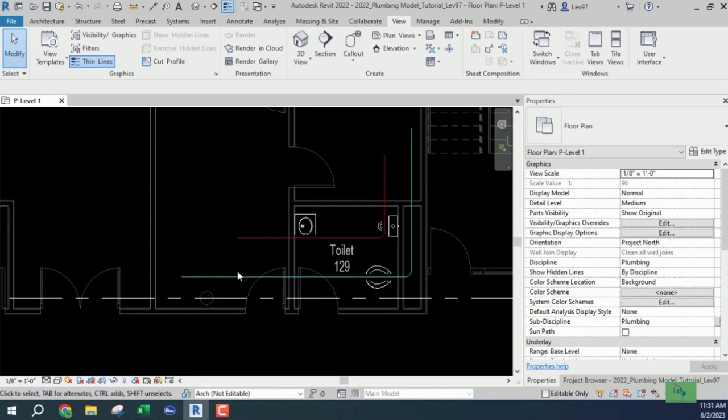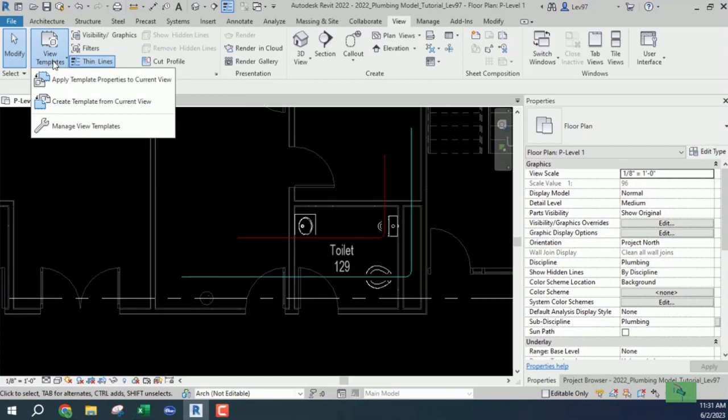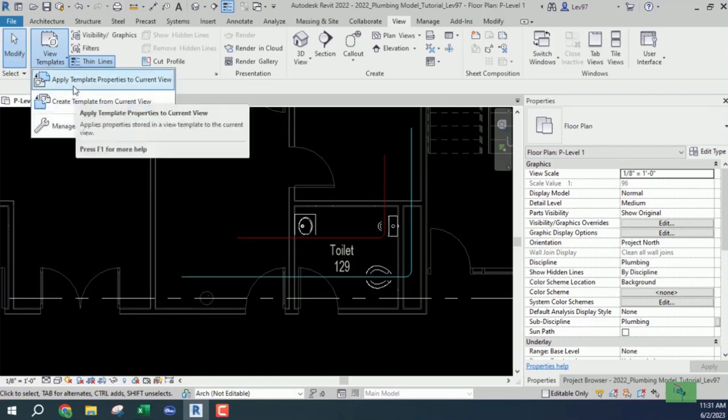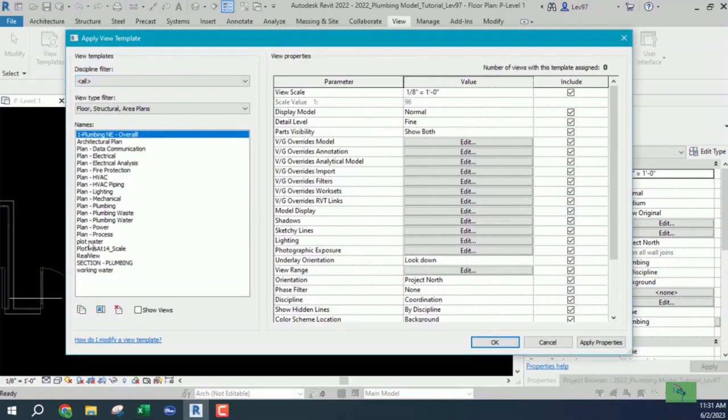So when I get ready to plot, it's the end of the day, right? And we want to plot. So you have to go in and there are tools that you can use so that it automatically goes to a plot view, right? Let's go back. Let's apply this plot view. Plot water. Say okay to this.